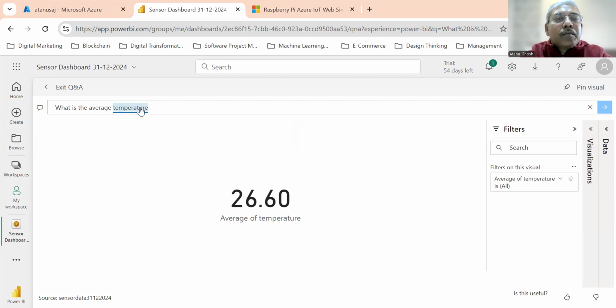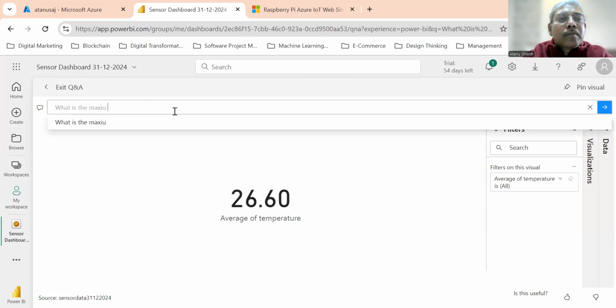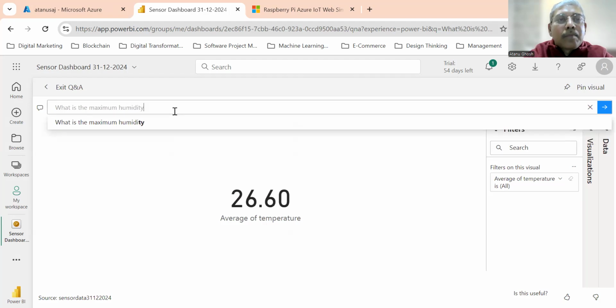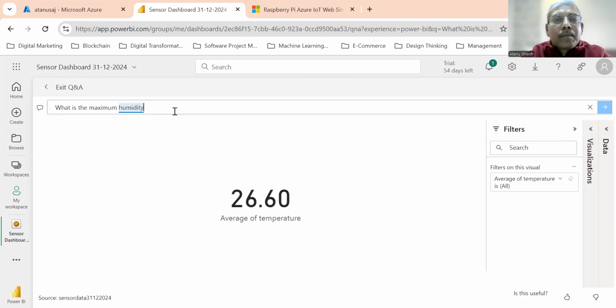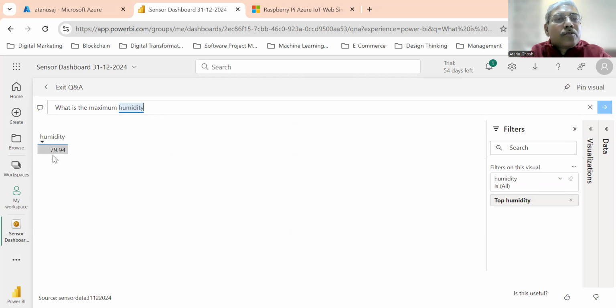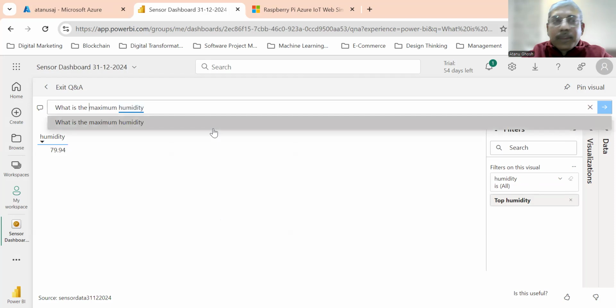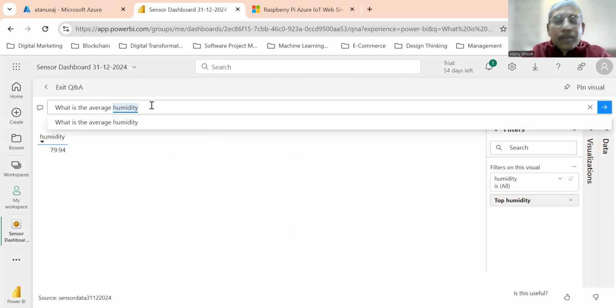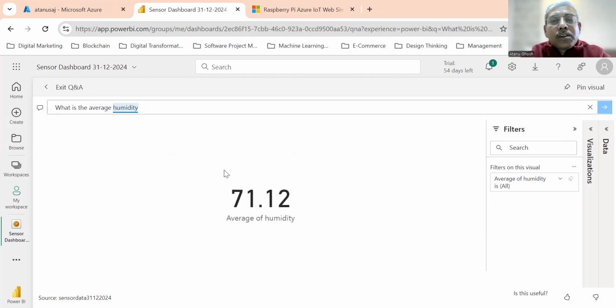What is the maximum humidity? The maximum humidity has been 79.94. And what has been the average humidity? The average humidity is 71.12.